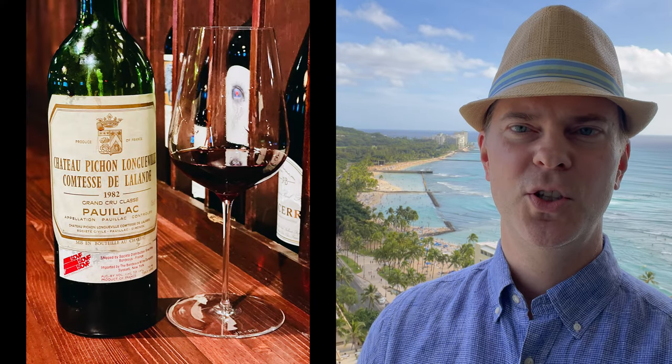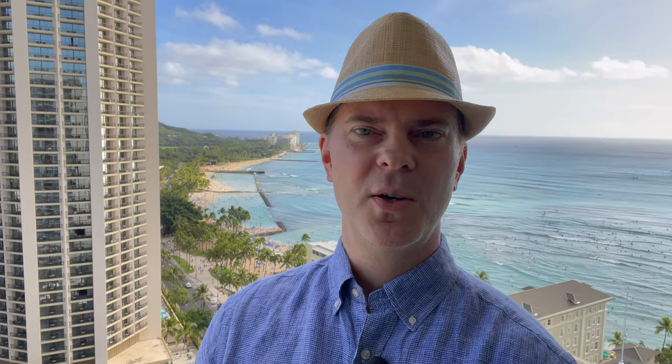Coming in at number one was the legendary 1982 Chateau Pichon Longueville Lalande. The first time I ever tasted this wine was about 10 years ago — I was absolutely blown away. It simply outclassed every other wine I'd ever tasted to that point and remains one of my all-time favorites. This wine proves the adage that there's no such thing as a good wine, only good bottles. Fortunately, with one sniff, we instantly knew this was one of the good ones. A captivating kaleidoscope of black and red fruit exploded from the glass along with cedar, graphite, and beguiling floral aromas. The palate was even better: silky, supple, sensual, and elegant, with layer after layer of complex flavors. The fruit was astonishingly pure with graphite and cedar infusion, and the finish was absolutely breathtaking.